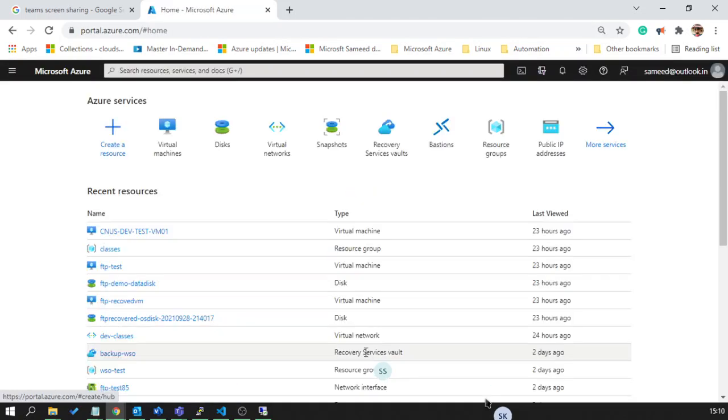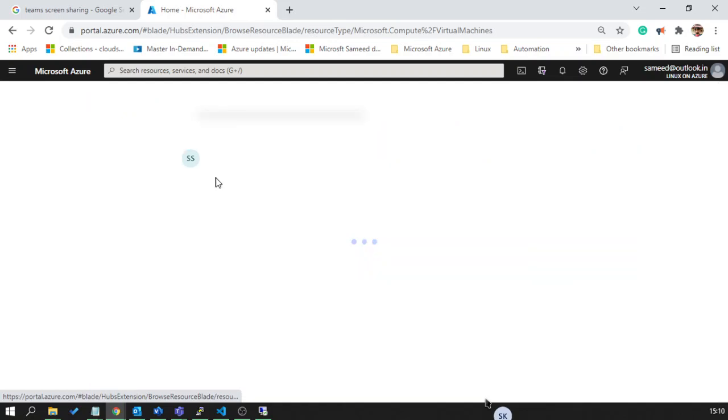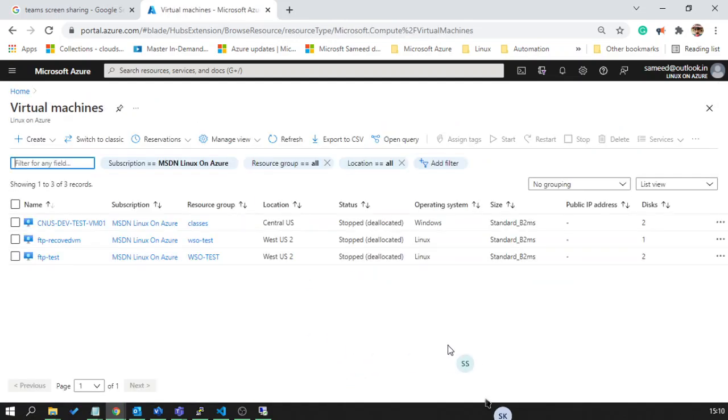In case you forgot the username and password, or you want to see them, what you will do is this. Let me start the virtual machine. Any virtual machine, I can start it.